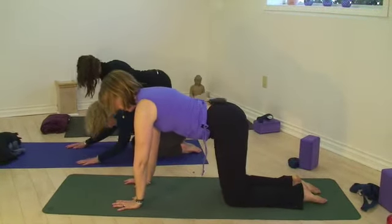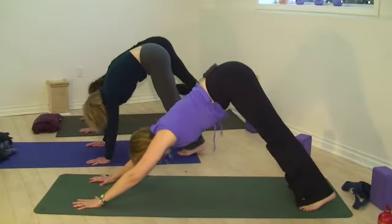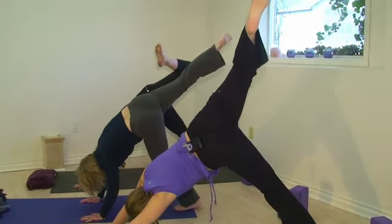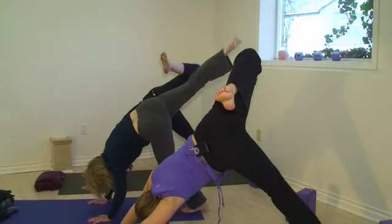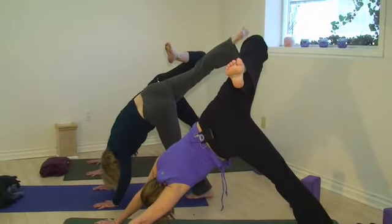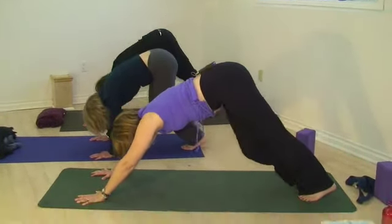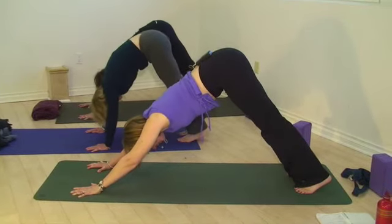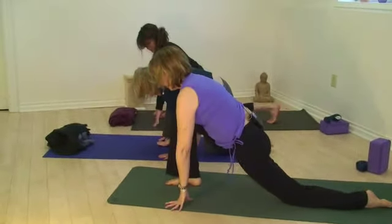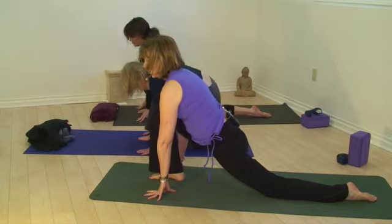So we'll come up, breathe in, tuck the toes under, breathe out, down dog. And we're gonna take the right leg up, open that right hip. Great. Okay, and come back center. All right, from down dog, we're gonna come into a lunge. So if you wanna just take that right leg through into lunge, and maybe we'll just settle in a bit here by inhaling, rocking back a bit, and exhaling and rocking forward.